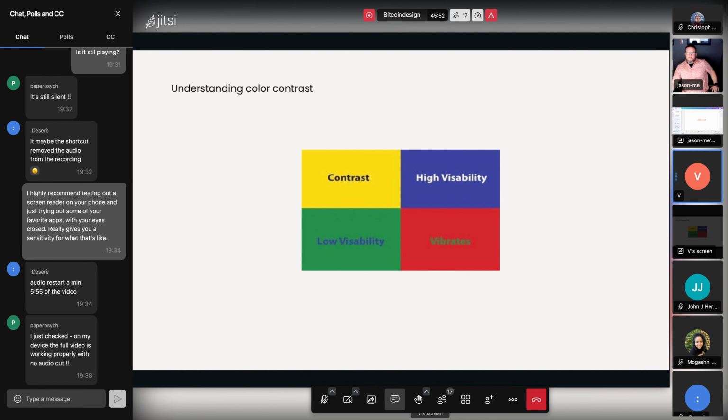And now if we look at the bottom, we have low visibility. That's colors like green over blue over green. These have similar brightness, so the text kind of blends in, and people with vision impairments might miss this completely. And on the bottom right, it vibrates.